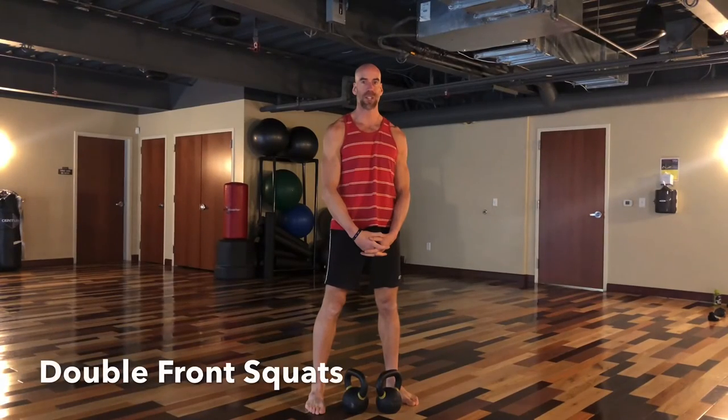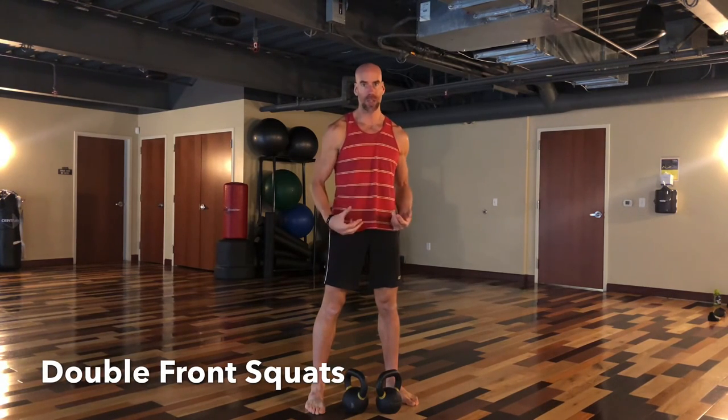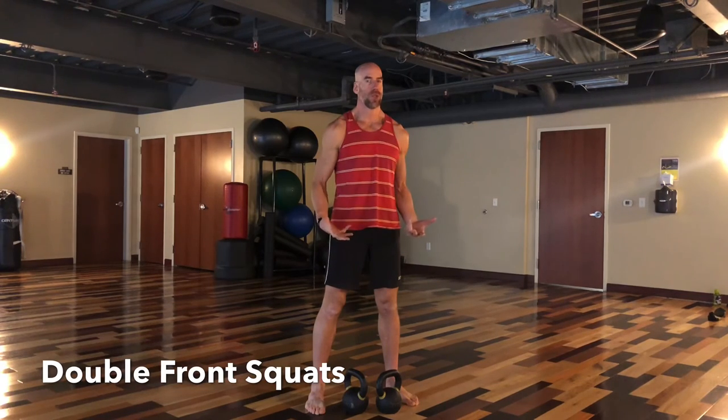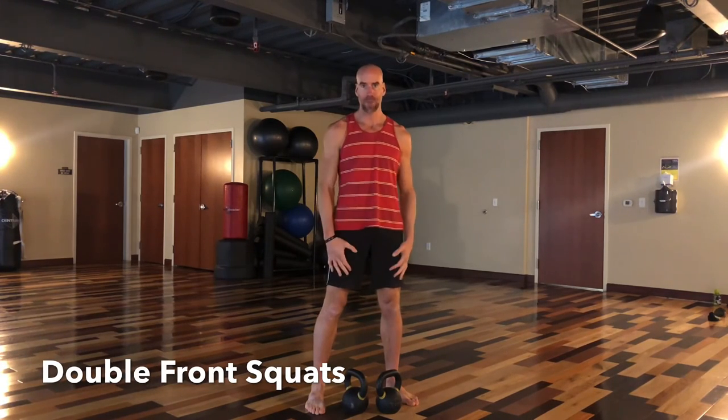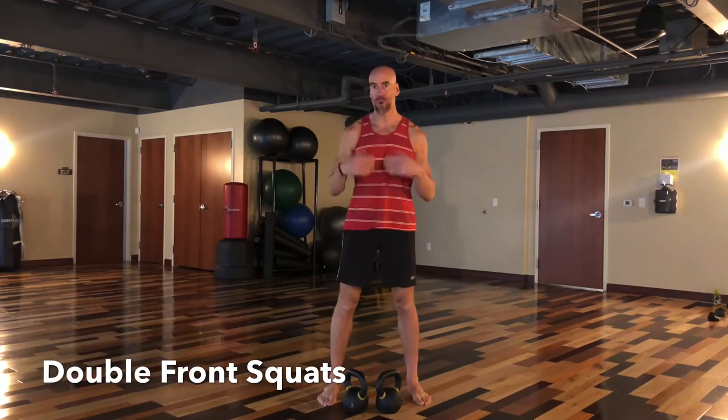Okay, here we are, exercise number five. I alluded to this exercise in our first drill, which was the deadlift. Now we're gonna move on to the double kettlebell squat. So the squat, obviously, is a really good drill to build powerful legs, lower body strength, and just all around mass on your body. So I'll let you use two at a time because we can start out light and we can progressively get heavier as we go along, and again, as we become more hawks down the road.